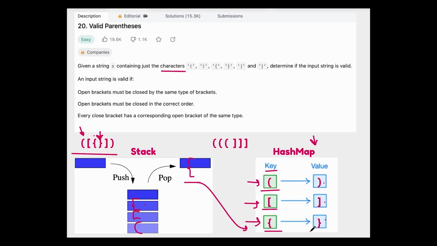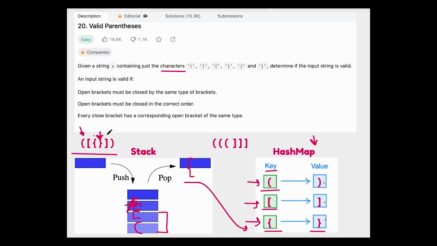And if this value is the same as my current element, that's wonderful. That means that they match. So now I'm going to have only 2 elements in my stack. And then I continue my work.